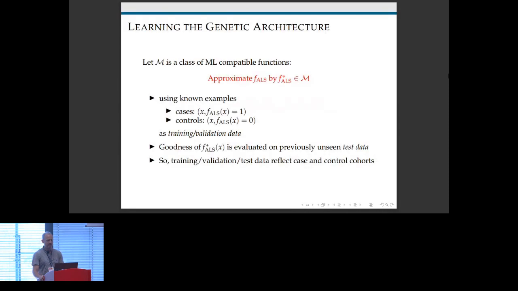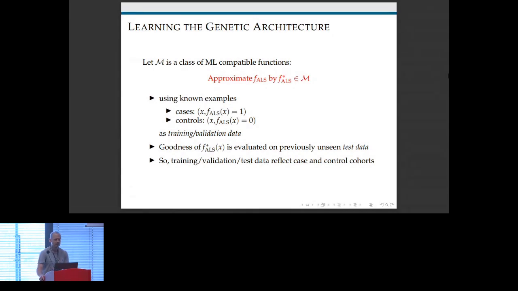And so what does that mean? We pick a class of machine learning compatible functions, for example, a certain type of neural networks or linear functions, or support vector machines, whatever you may wish to use. Here we are focusing on neural networks. So what we would like to do is approximate that function which we do not understand by a function from this class of functions, and figure out what is the best function from that class in terms of the approximation working well. This is all standard stuff now.